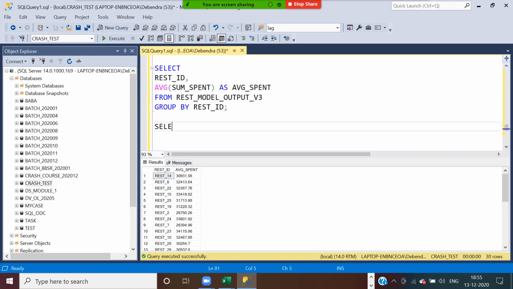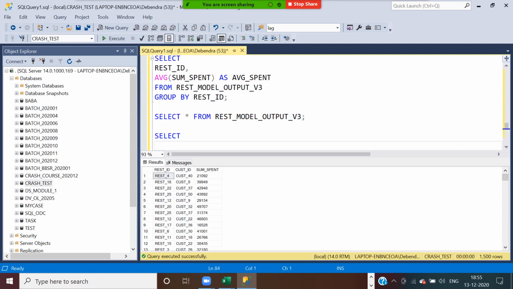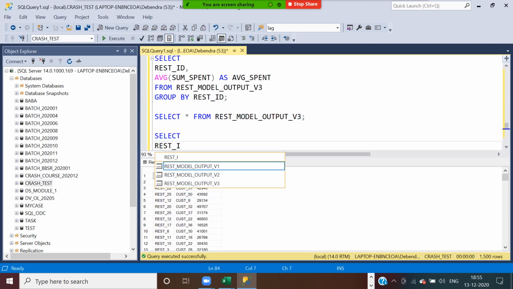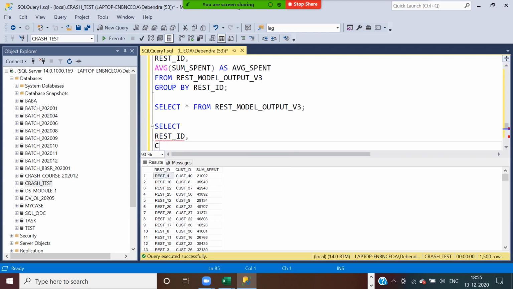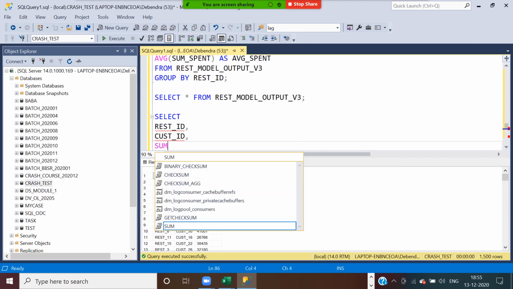Now what we can do here, select star from this table. Let's say I apply the same query over here. Select restaurant_ID, customer_ID. Now write here sum spent.